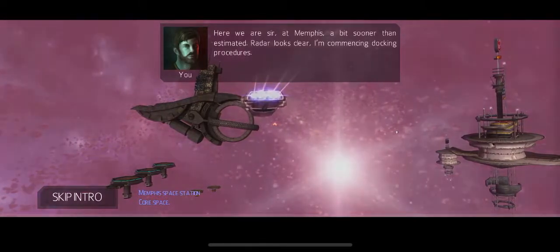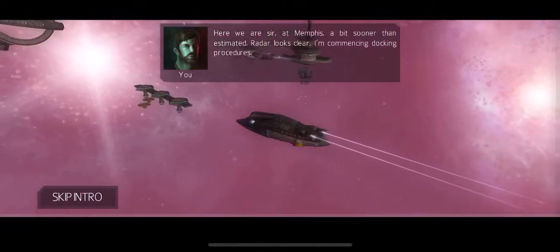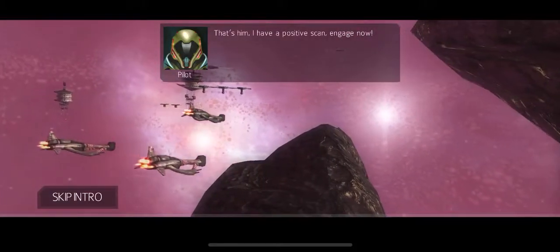Here we are, sir, at Memphis. A bit sooner than estimated. Radar looks clear. I'm commencing docking procedures. That's him. I have a positive scan. Engage now.